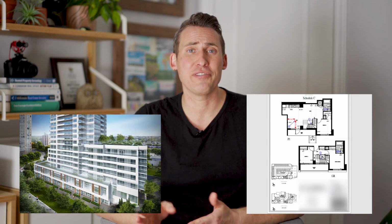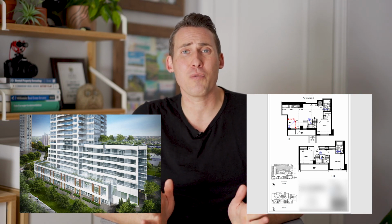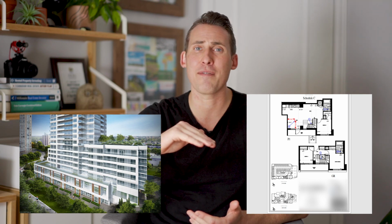So our next property, property number 8, is actually in the same building as this one. This one is actually a 3-bedroom, 2-bathroom townhouse at the bottom of the building. It's 2 stories, got a glass balcony, 2 balconies on it. So this one, once again, we bought because we think we're going to turn it into an Airbnb, just because a person can fly into Pearson, take a 15-minute train ride, get off right there at this building, and if they want to go downtown, jump on that same train, they're downtown in 10 minutes. So it's a great spot to be right in between the airport and there. So hopefully we'll turn this into an Airbnb.